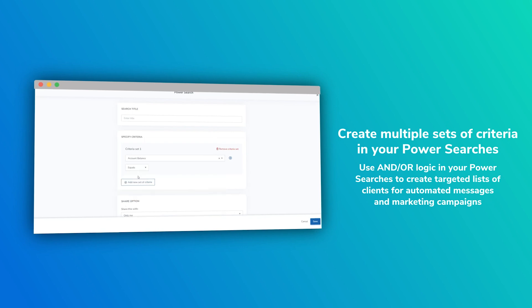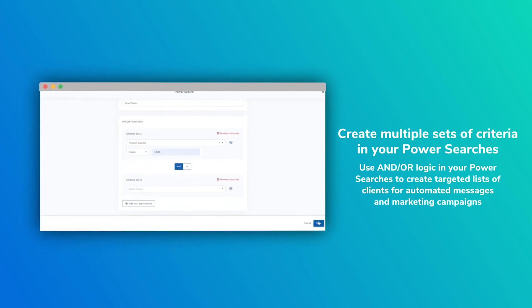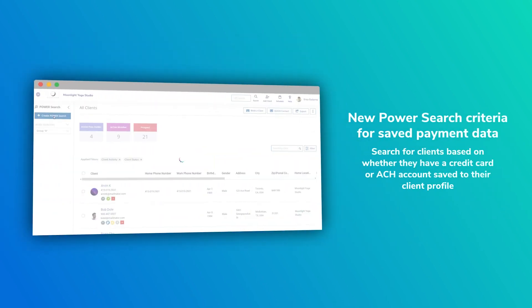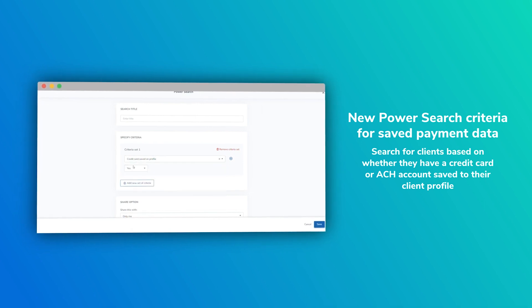There are a number of improvements we've made to Power Search. Not only did we improve the look and feel of the interface, but we've also added some additional logic to your reports. Say you want to find all the clients who bought a certain purchase option but also attended either class A or class B — well, that's an OR search, and we've added that to Power Search now for the first time. Additionally, you can also use Power Search for clients who have ACH information or credit card information that's missing. Super, super powerful — you must check this feature out.